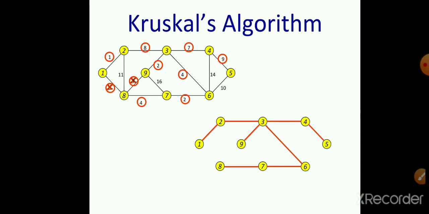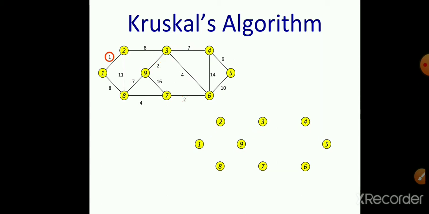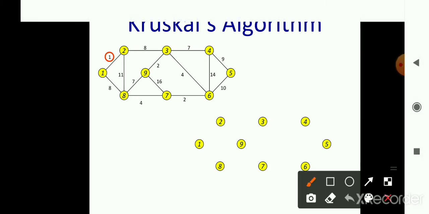Now see here, all the vertices are there in the tree. Whenever we start with Kruskal's algorithm, always remember that you have to write down all these vertices here. The first step is to write down all the vertices in their places, and then you find the actual minimum cost edge. That is first, then second, then here we have 4, and 4 and 4, we are going like this. So let's start with this.